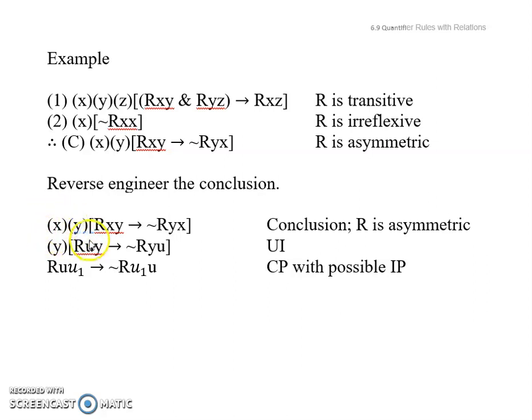Yeah, so you strip off the x and we'll just go to u, and then we'll strip off the y and we'll go to u1, and you're left with this. And it's like, okay, aha, now I have an insight for how to solve this problem. I could start with an assumption, okay? I could assume RU1 and then look for it's not the case that RU1U, right? And if I still couldn't get that, I could do a possible IP assumption nested within that, and that's exactly what we're going to do.